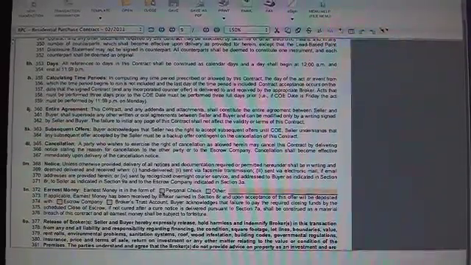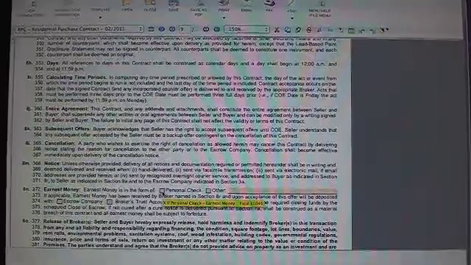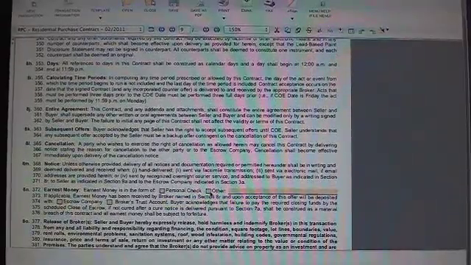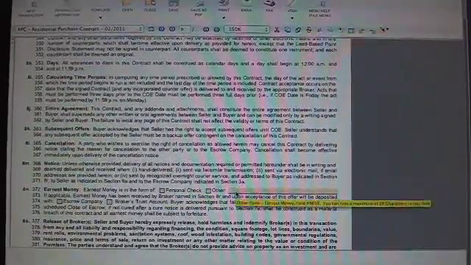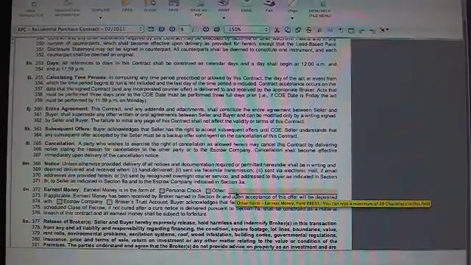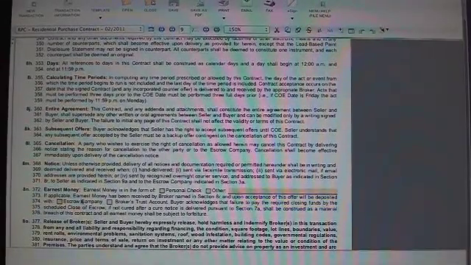Earnest money is in the form of a personal check, which you go ahead and hold. It's not other. You can't say wampum or cars, although you could theoretically say that your earnest money is a car. That earnest money has been received by the broker, which is you, and it will be deposited with the escrow company. Never, ever, never broker trust account, we do not do that, okay?